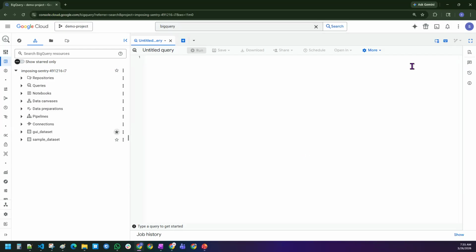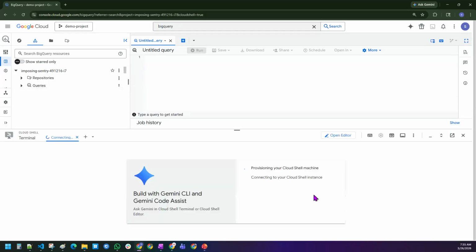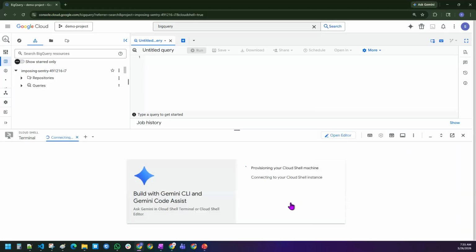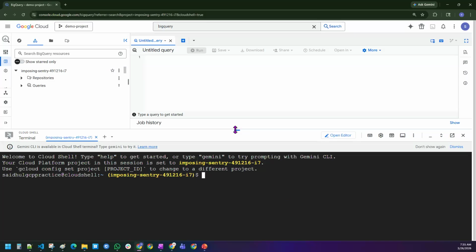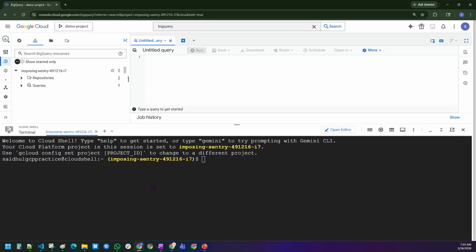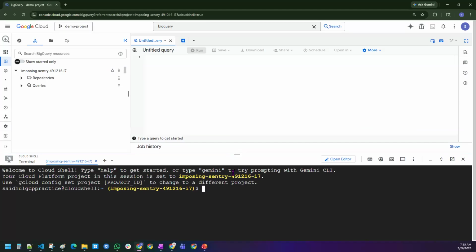If you ask me, you first have to know about activating the Cloud Shell. I told you, right? So this is the activate Cloud Shell button. The moment you hit this button, the Cloud Shell gets activated at the bottom. You see, the Cloud Shell is getting activated. You have to authorize it to use it. You click on authorize, that's it, it automatically gets authorized. See, this is what we call the command line interface, everyone. It is called Cloud Shell. Cloud Shell is a command line interface. You have to write a command to do any of the activities over here.